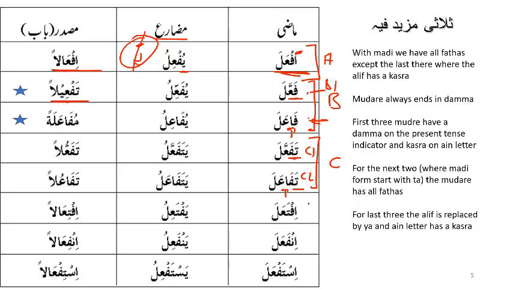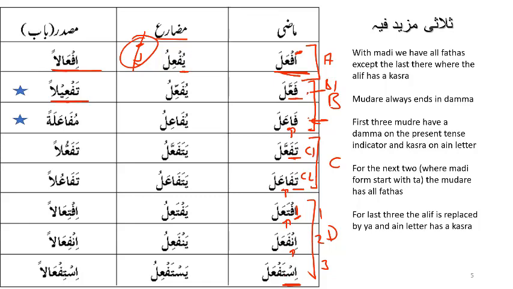And then we have category D. What's special about category D is that it starts with an alif kasra. So that's D1, D2 and D3. Alif kasra over here and a ta in the middle: ifta'ala, yafta'ilu, ifti'alan. Then D2 has this extra noon after the alif: infa'ala, yanfa'ilu, infi'alan. And category D3 has 3 letters in the beginning.